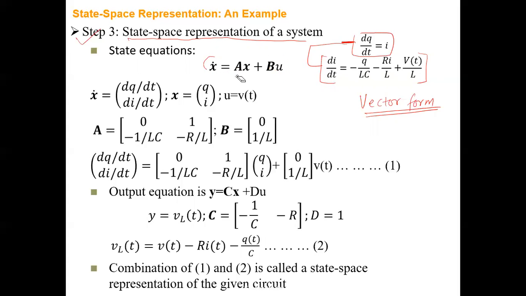So what is this? See the thing, the bold letters here. X is bold, A is bold, X dot, by the way, is bold, and B is bold, right? But this U is not bold. So this is a vector, bold, this is a vector. A, this is a matrix. X, this is a vector. And B, this is a vector. And this is not a vector, this is a scalar. Okay. So now my claim is these two guys can be combined in this form.